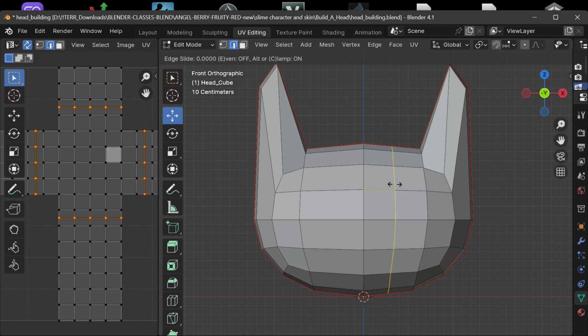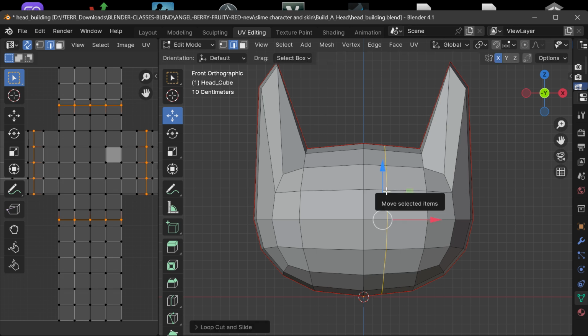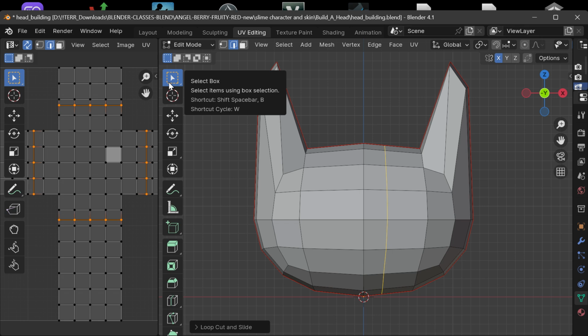Now I can scroll my mouse and I can roll it to where I want it. I can move it. And so I can put it here, here, here, and I'll just put it right there. Now it looks good. And then I'm going to click down, and you can see now the move tool's there because I am on the move tool. If I wasn't on the move tool and I was on the select box, I wouldn't see it.